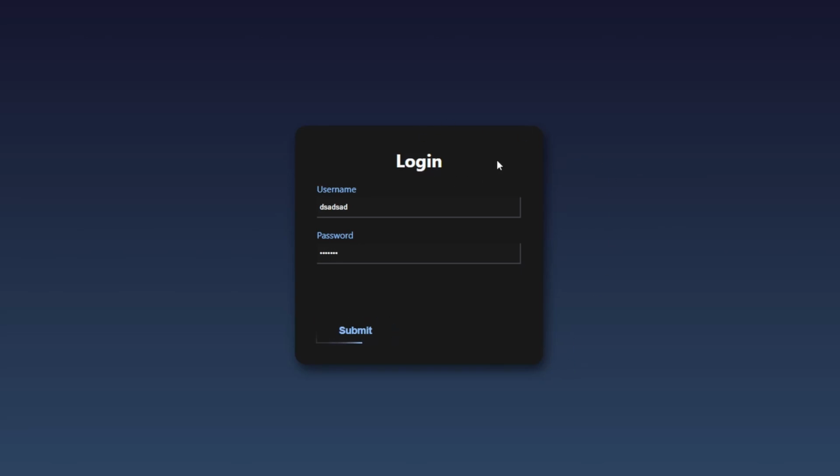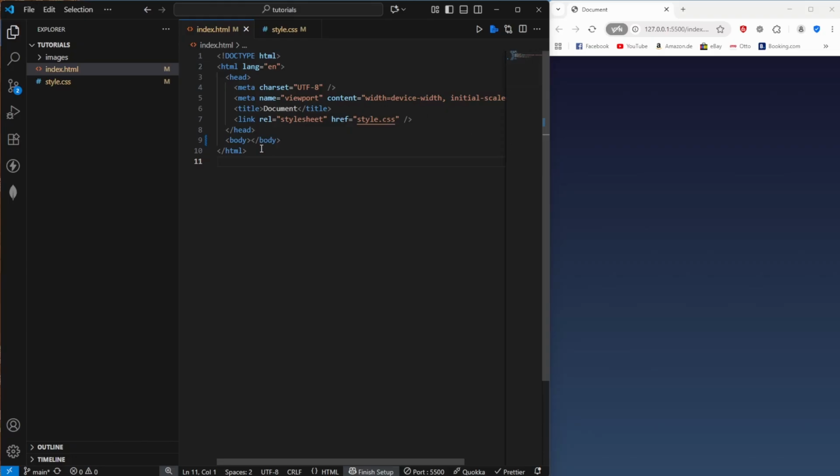Today I'm going to show you how to create this input form with this animated button inside of HTML and CSS. And as you can see, you can type your username in, your password, so everything works as expected. So we'll start inside of our index.html, where we linked our stylesheet by using the link tag.